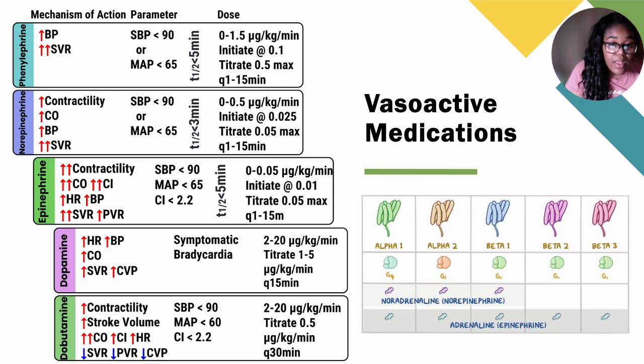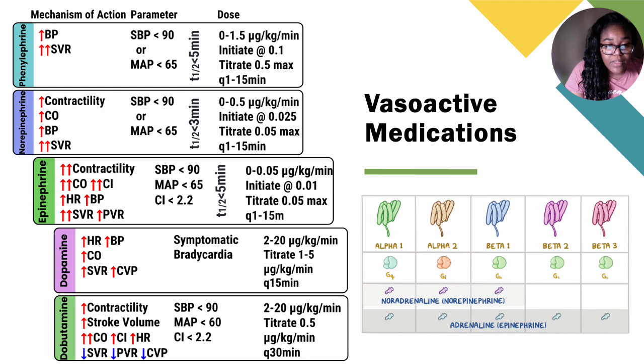Now, don't necessarily pay attention to the dose. We're not testing you on the dosage of your medications here. What we really want you to understand is what it is doing to your blood pressure and your heart rate, and how that looks systemically. So again, we can give phenylephrine or norepinephrine to increase blood pressure.